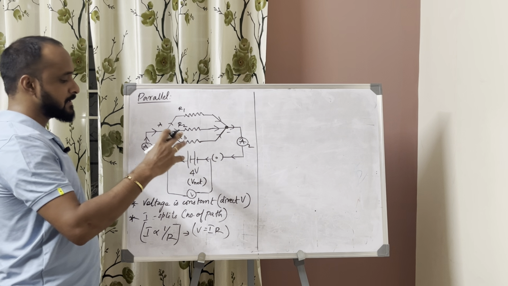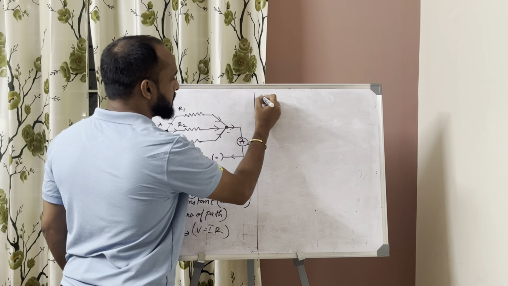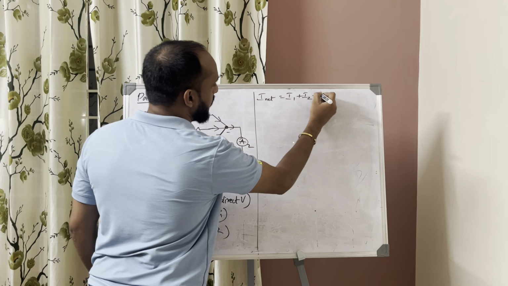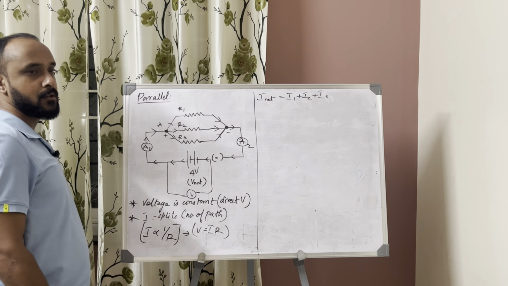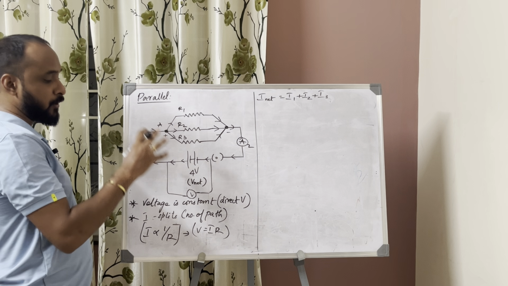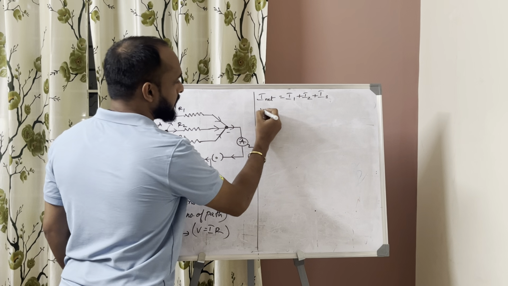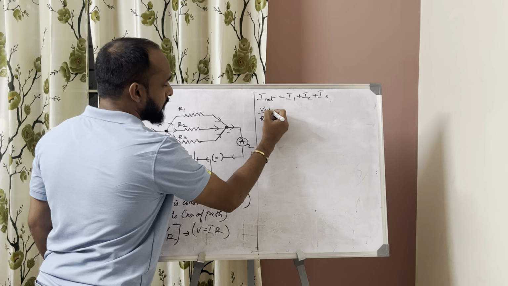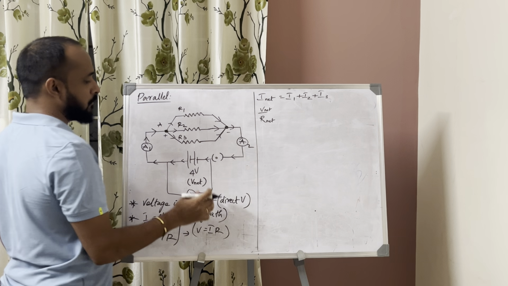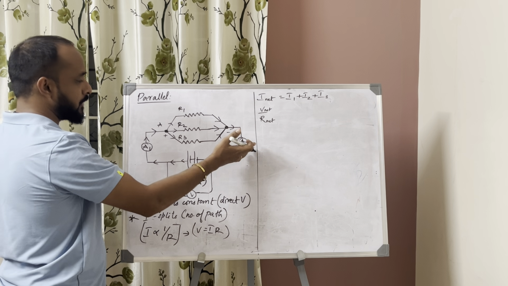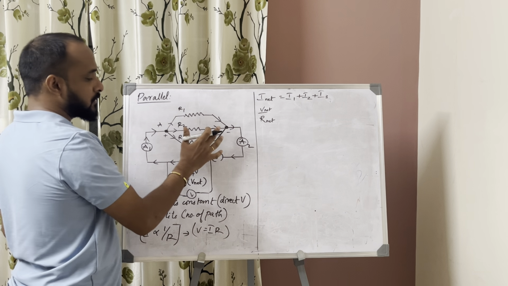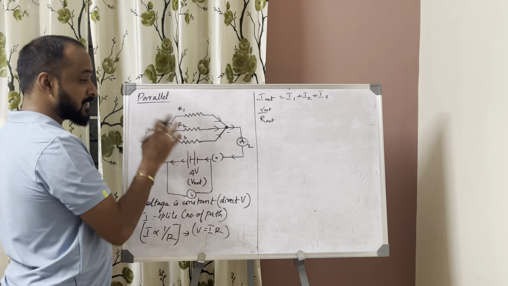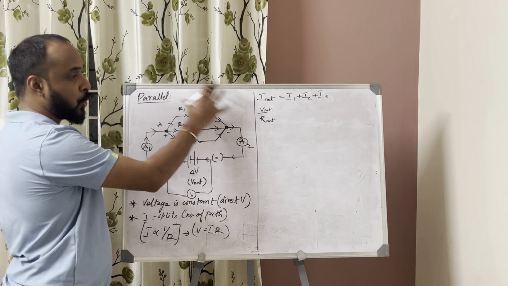Now, to derive this for the parallel circuit, we have to start from current. The reason is that the net current is only splitting into I1, I2 and I3. Clear? Talking about the voltage being constant, according to Ohm's law, how will you find current? Current is given as voltage by resistance. But what is this voltage and what is this resistance? We have net resistance and net voltage. If you want the total current in the circuit, I should consider the total voltage and the total resistance. Clear? Total resistance does not mean R1, R2, R3 separately. It's the resistance of the whole circuit together.